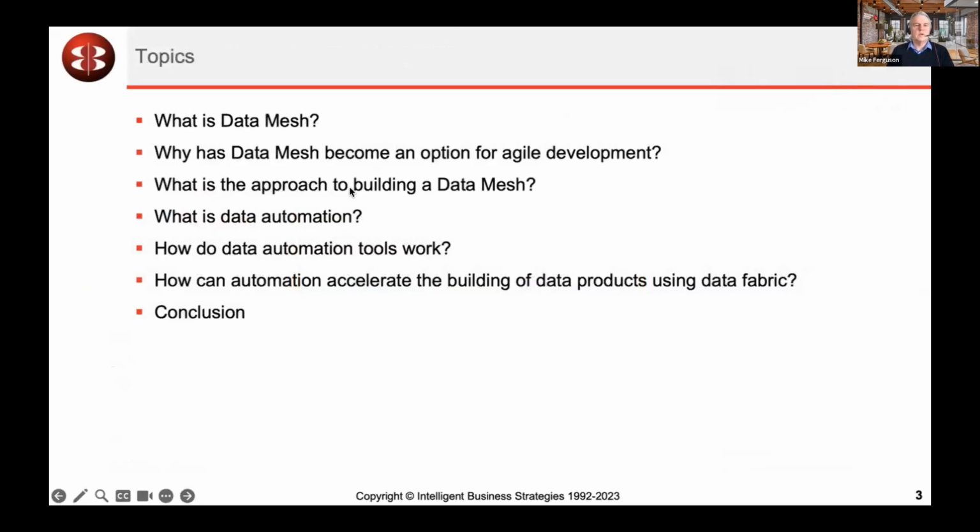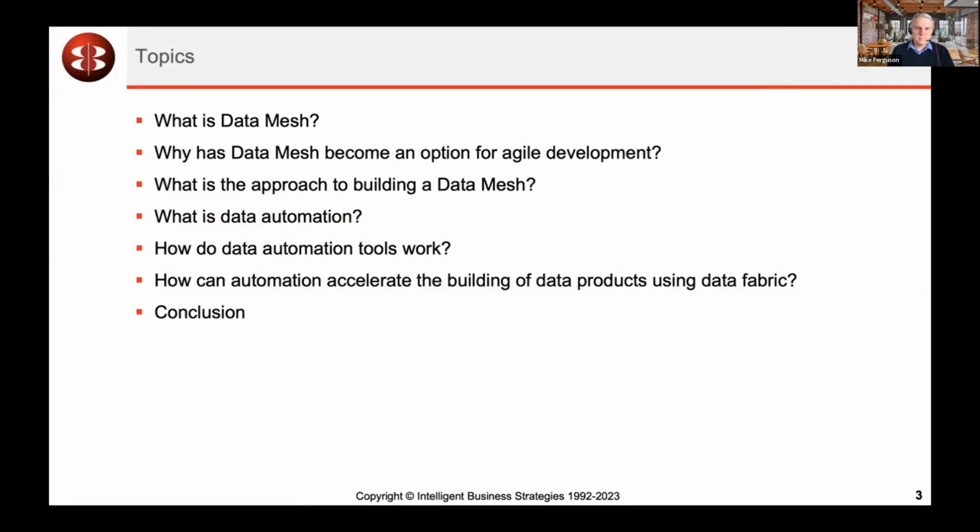I want to talk about, first of all, what is a data mesh? I know it's been widely written about, but some of you on the call may not know much about that, so please bear with me if you do. I just want to briefly cover that, then look at why it has become an option for agile development, and what's the approach to building a data mesh.